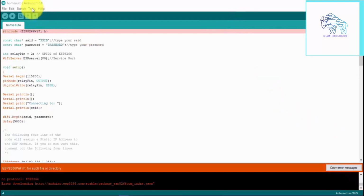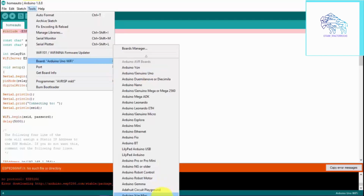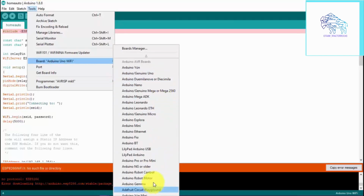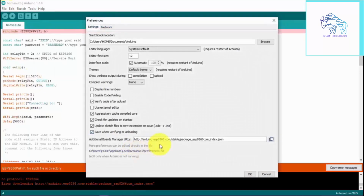Okay, before checking this, if it is really installed in the Arduino board, then you can check in the board menu. In the board it will show NodeMCU or Wi-Fi module. If it is not showing, it is not present in the library. So just go to File, Preferences, add this http URL in the additional board manager URLs and press OK.